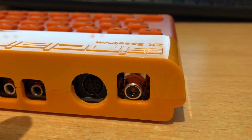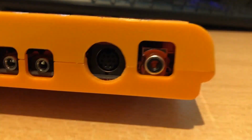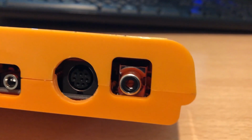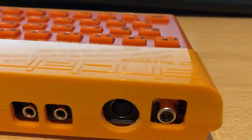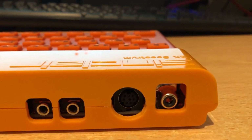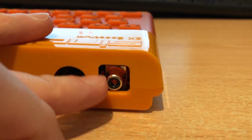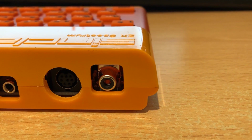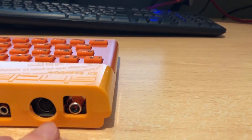One other thing to note, this board is using a composite video out. As such, it looks like this connector sits lower down on the PCB than the original RF modulator would have. Therefore, I will not have room with this case as it stands to connect a composite cable if I wish to use this. It's not an issue really for me since I will be using the RGB, but if I wanted to use this in the future, I would have to just notch out a little bit of the plastic down here.